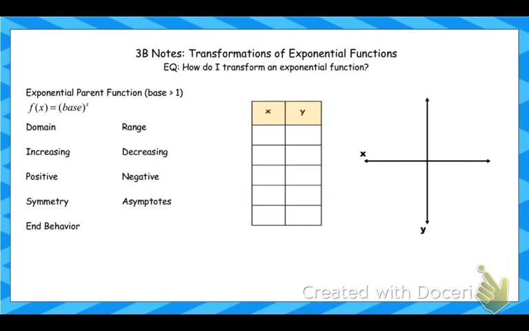So as we talked about last class, or your last online session, we talked about how the base for exponential really can be a lot of different things. But if that base is greater than 1, then it's going to have the shape of the parent function we're about to draw. So the parent function really is just the base to the x power. Okay, the x is in the exponent. It could be 2 to the x, it could be 4 to the x. Probably the most common ones you'll see are 2 to the x, e to the x, and 10 to the x. But regardless of what the base is, let's pick some points to plug in.